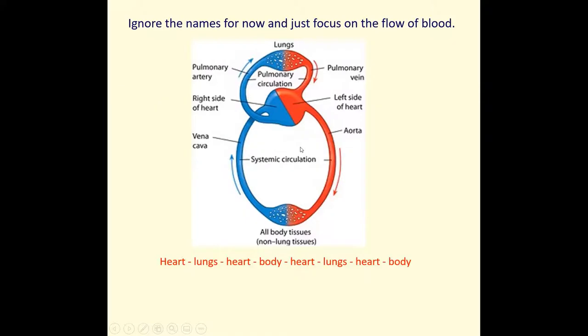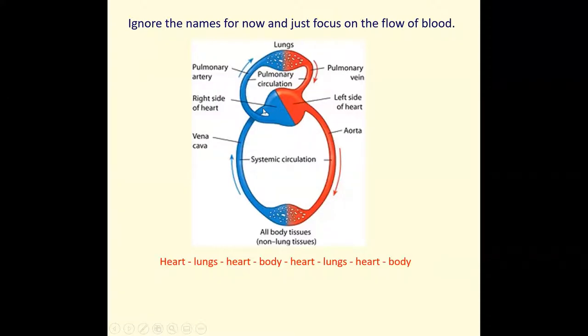So for now, we're just going to quickly cover the route that blood takes through the body. If we start in the heart, the first place that blood goes to when it's pumped out of the heart is the lungs. At this point, the blood is not the crimson red that we would expect blood to be. It's a more purpley color. You can see that if you look at your veins in your arms, they have a sort of blue appearance, and it's actually the color of the blood. That's because at this point the blood is deoxygenated, so it doesn't have much oxygen in it at all.